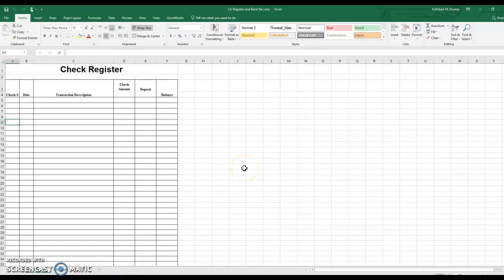Here is our check register, so be sure to fill that out for anything involving cash. If we're debiting cash, we have a deposit. If we're crediting cash, we have a check being paid out or something being paid out, even if it's electronically, and keep up the running total balance.